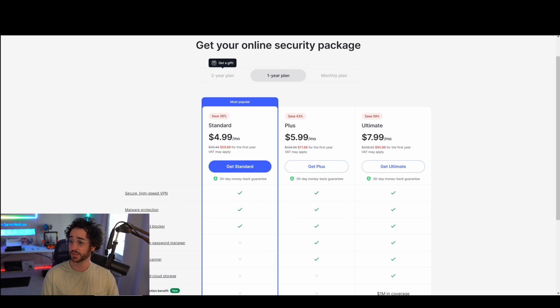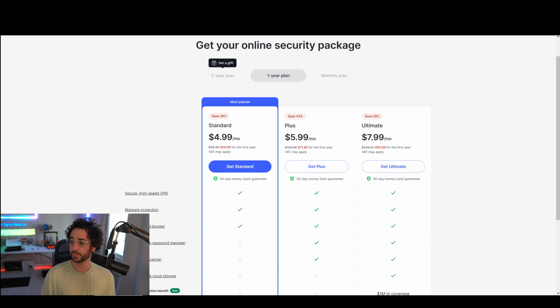$60 for 1 year is actually a pretty good deal. Now, I'm going to give it a point there, because it didn't have one in the past. It was around $59 right now, and it was a little bit more expensive before, but it's good to see that they have improved that and made it a little bit more affordable for 1 year.